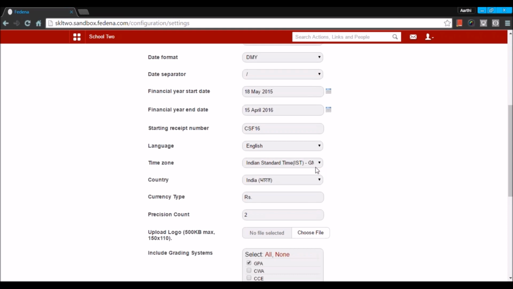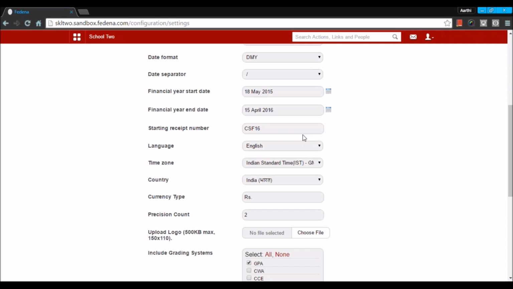And the next one is the receipt number. So for any financial transaction in Fedena, you're going to generate a receipt, and this receipt is going to have a receipt number. This receipt number can be customized based on the institution. Let's say for my institution, I'm giving the receipt number a prefix, and this prefix is created right here. So I'm going to give this 5-letter prefix and I'm going to save it. So anytime a receipt is generated, the receipt number is going to utilize this prefix and it's going to create a receipt.